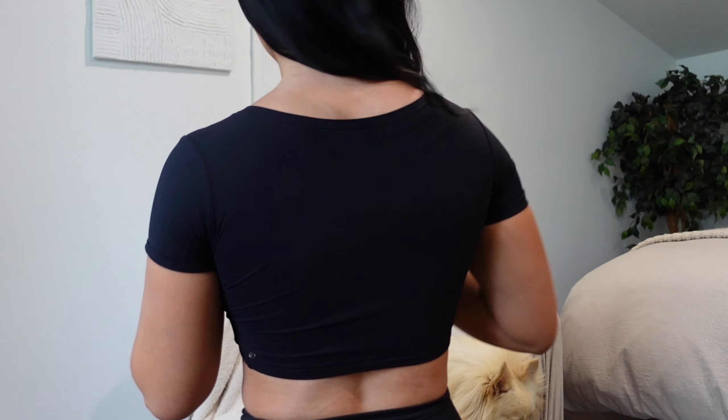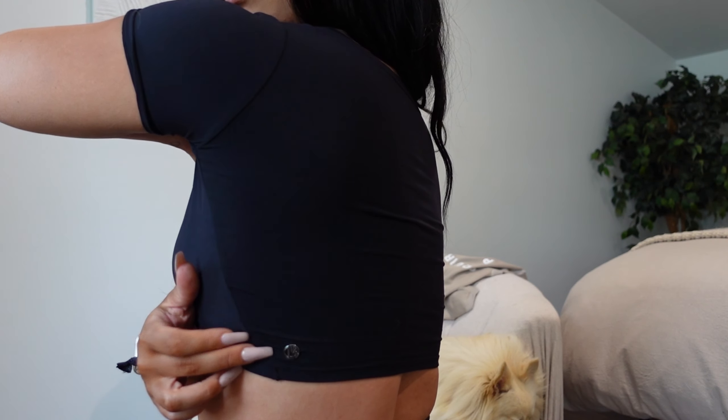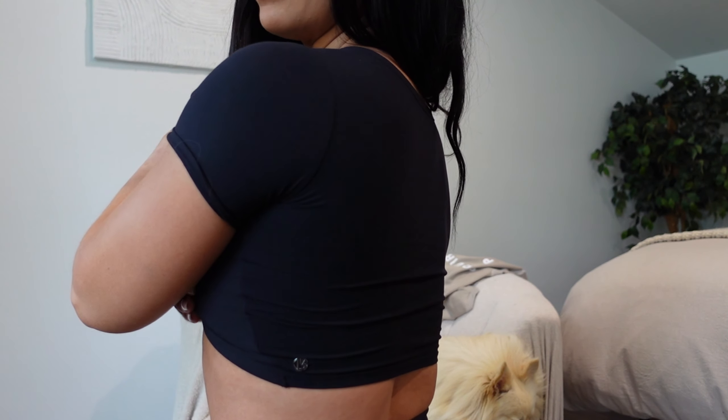The best thing about this top is it is reversible. Here's the back — you have this small logo right here, so when you wear it this way the logo is on the back, but if you flip it around the logo will be on the front. The other day after legs I was going to run some errands and I flipped the top around for a little bit more coverage in the front. I feel like this side is more gym attire, and flipping it is more everyday attire — not that I wouldn't go out in public in this, because I absolutely would.